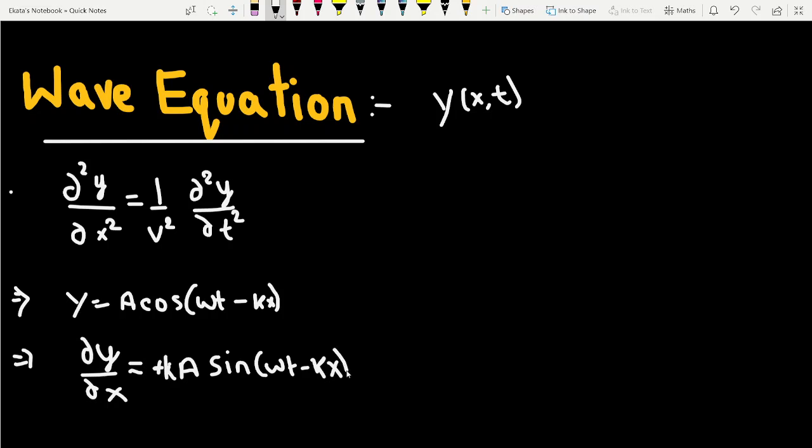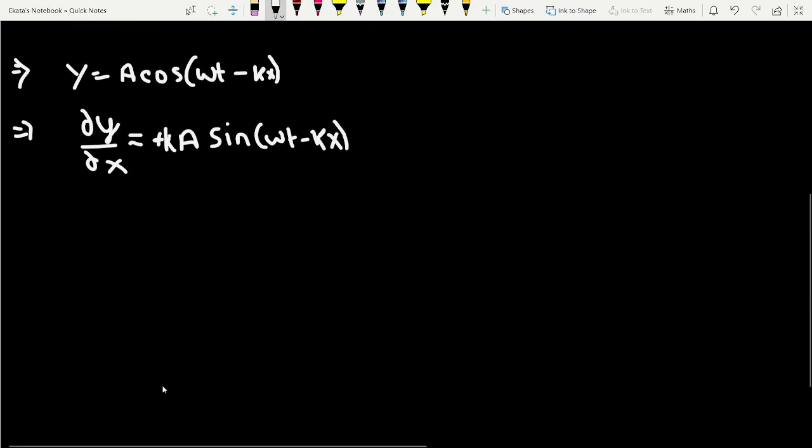Let me explain what I have done. Using the product rule, we differentiate first. This is a constant, so take it out. The differentiation of cos is the negative sign, so we put negative, and then differentiate this particular quantity. This quantity treats omega t as a constant, so it becomes 0, and the differentiation of the other quantity is negative k. Then cos has a negative sign, and negative negative becomes positive, and our first derivative becomes like this.